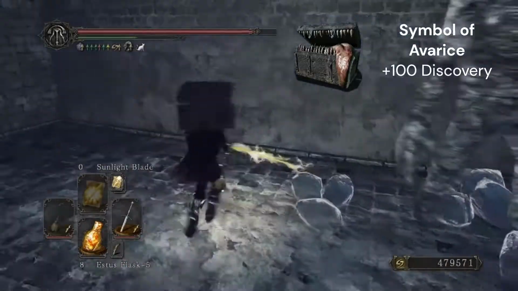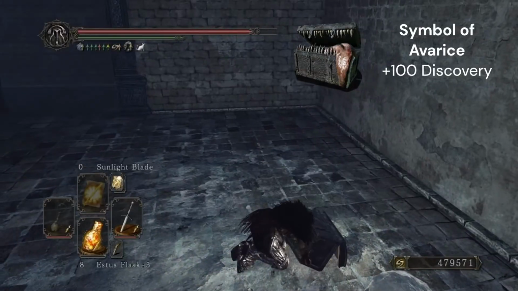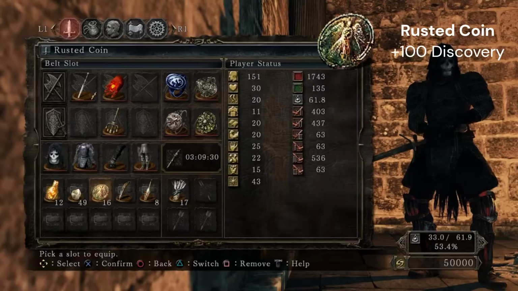Now, there will be a chest here, and this chest will be a mimic. Defeat said mimic, and obtain your chest head.